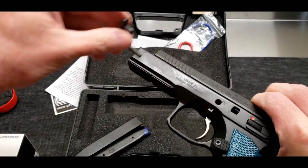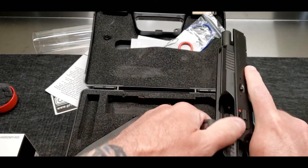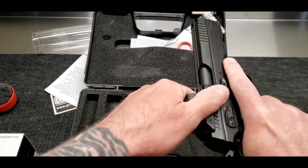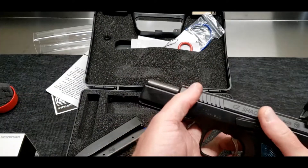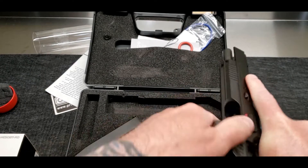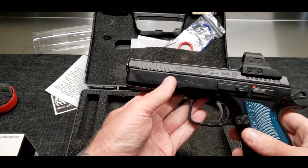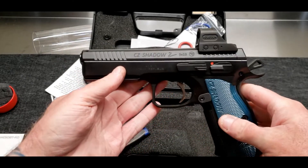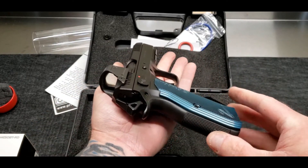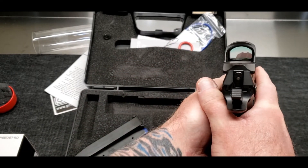Get her pulled back. All right, so we got her put back together — a little sticky, but that's not unusual. Give her a lube and work her out a little bit, then I'll break it down one more time and take a peek to see if we have any high spots. But yeah, there you have it, guys — Primary Machine CZ Shadow 2 optic cut. Nice.